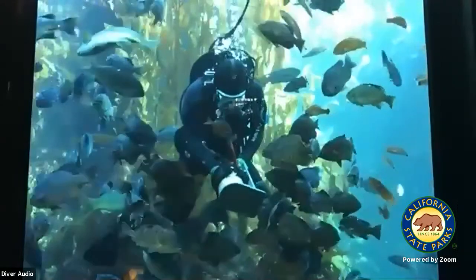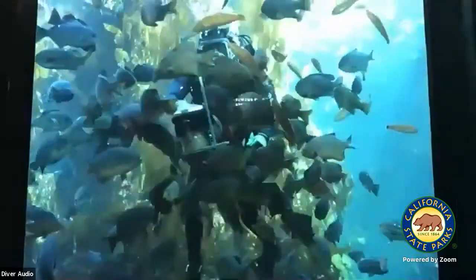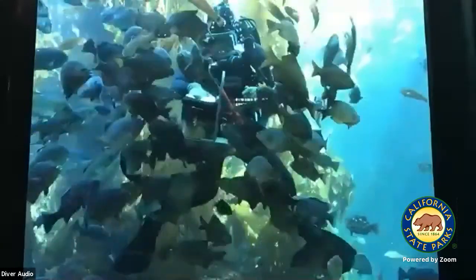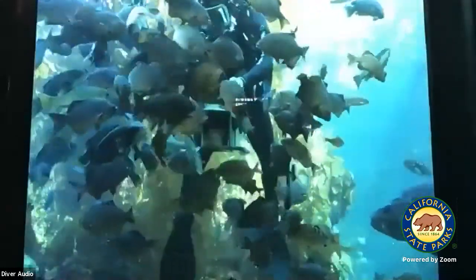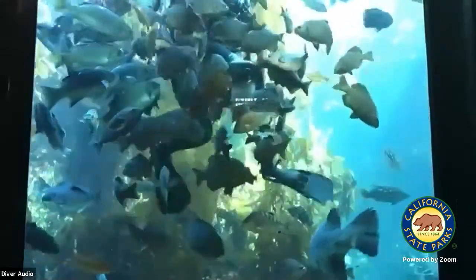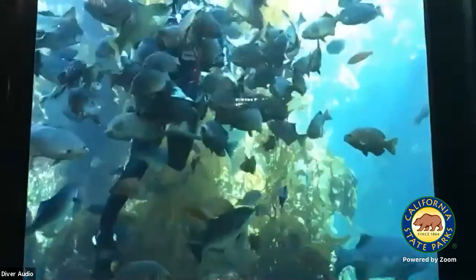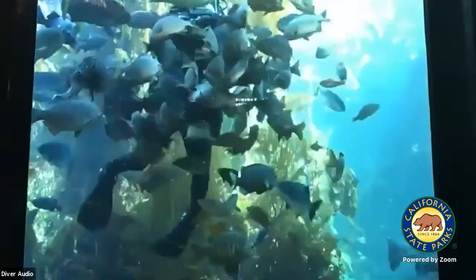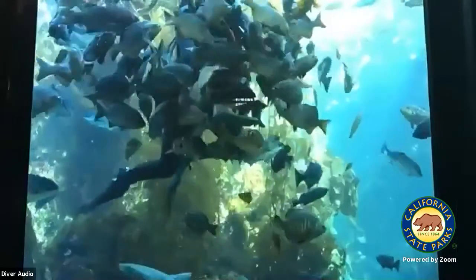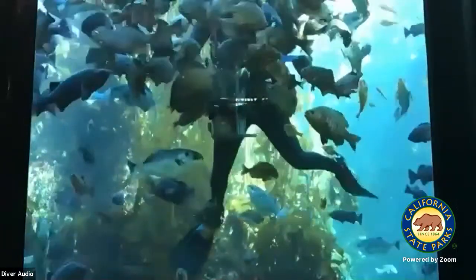But, you know, what we do here at the aquarium, and that's a great segue here, Erica, is we've got some restaurant quality sustainable seafood right here in this bucket. As you can see, the little fishies around me, all of our amazing kelp forest denizens, they know that earlier at 11:30 there was only one bucket when there should have been two, because we saved one extra bucket for this particular show. So maybe let's just throw out some of those bits of food.